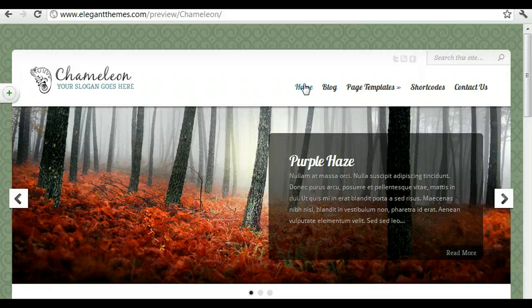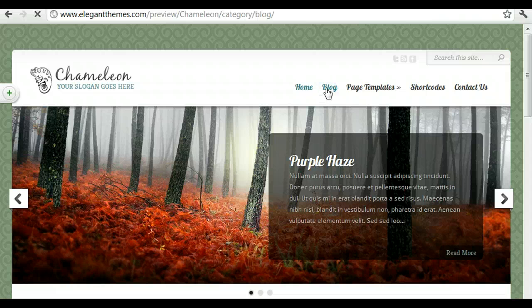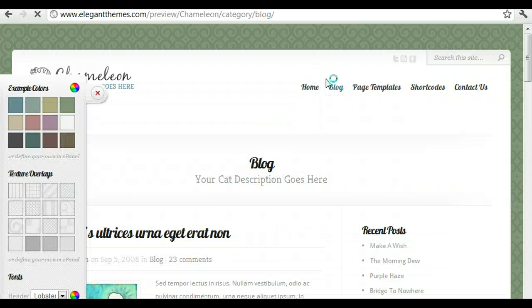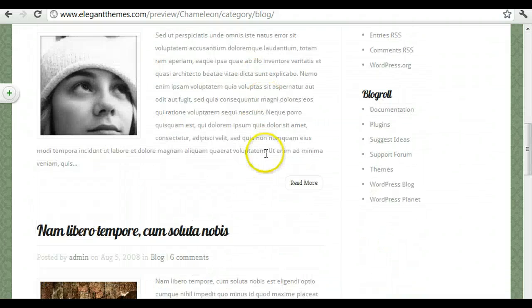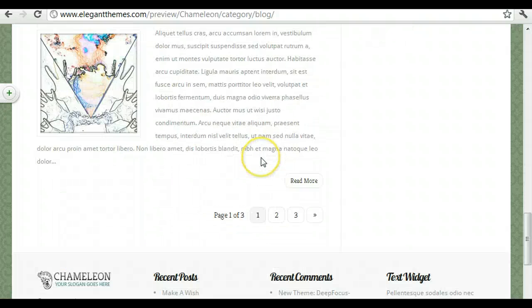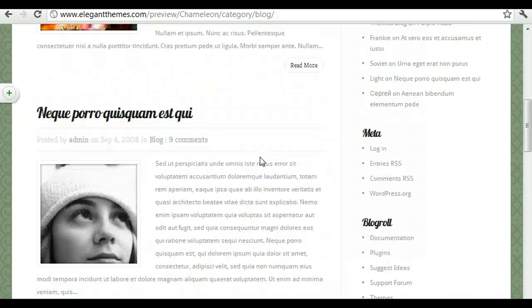Things I like less, the fact that on the blog pages and the pages in general, you are tied into this white space deal. I don't quite like the design. Somehow it feels irksome to me, something a little bit wrong. I wish I could just get rid of this. It would be really cool to have an option to remove this and just go straight into content. Other than that, it's very light, clean, usable, and yeah, great theme actually.